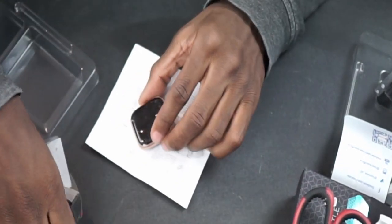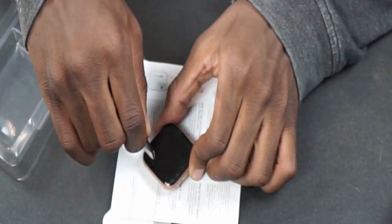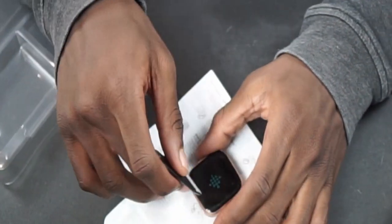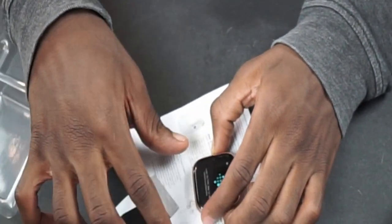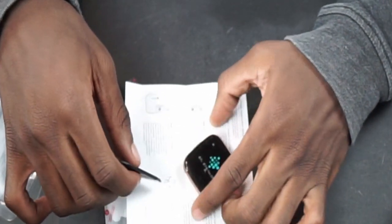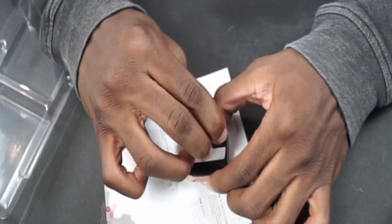Hang it closer so the camera can see. Yeah, it takes a lot of precision. Wow, I think I might have accidentally just turned on the Fitbit, but that's cool. Let me see if I can turn it off. It's fine, it's not a problem. The neatness of it, I figured it out, but the downside is there are still bubbles that I need to take off.